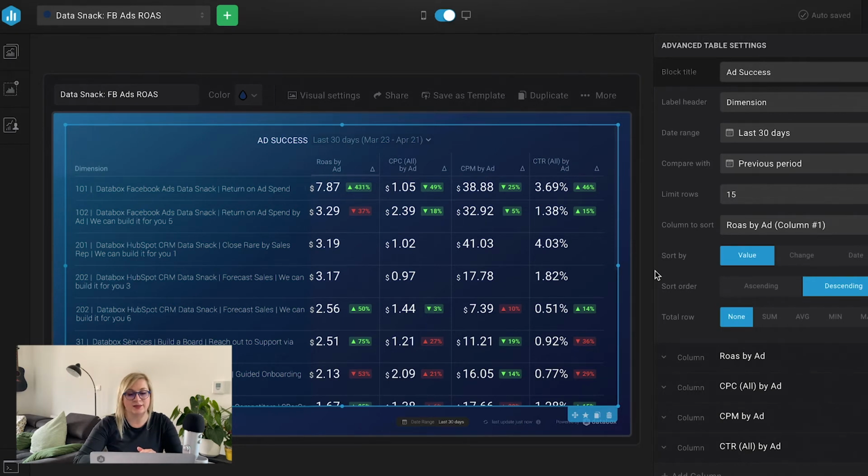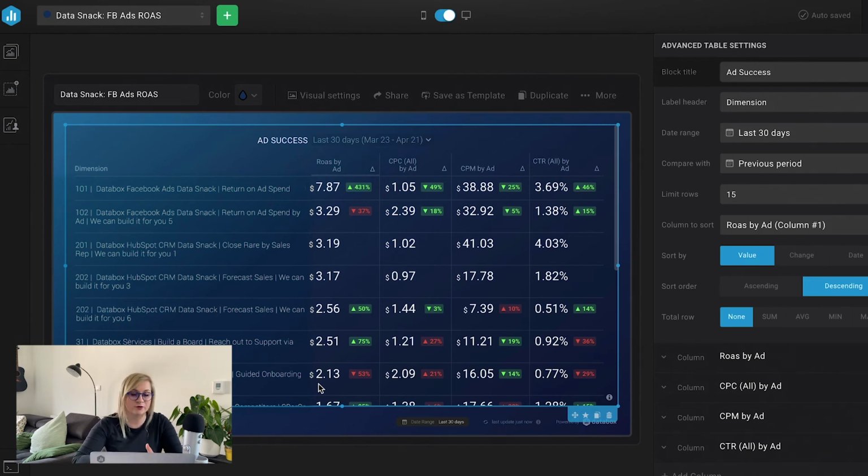I'll also be looking at the ads with a high cost per click. In these cases, I'm specifically looking for ads that have a reasonable CPM but a high CPC. Now, this means that enough people are seeing my ad, but they are not clicking, which is driving my costs up, yet resulting in a lesser return. It could be a targeting issue, so are the people seeing my ad the right audience? It could be an ad quality issue. Is my copy engaging enough? Is the ad creative enough to stop people from scrolling? Or it could be a placement issue. Would this ad work better in the newsfeed or on the sidebar? Now, digging into CPC in relation to CPM and ROAS will help me better understand the answers to these questions.